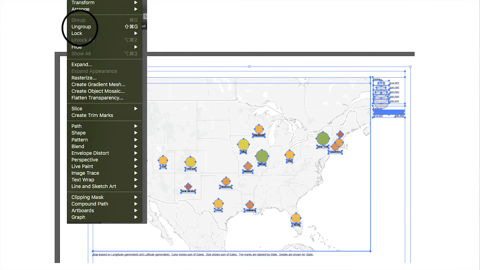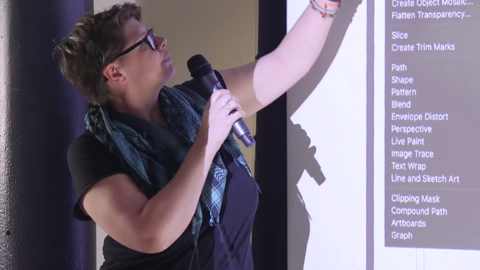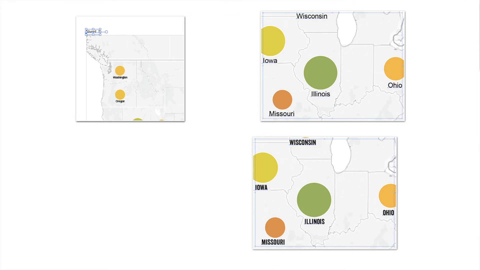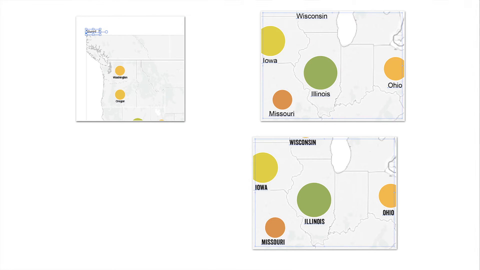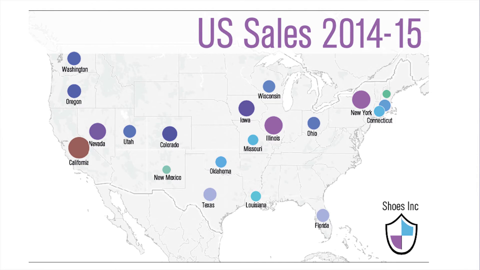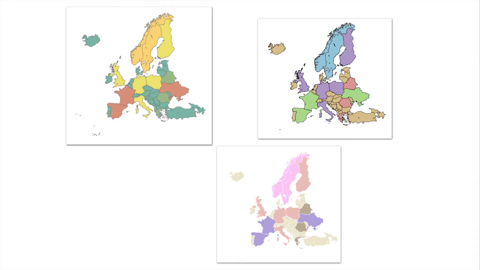In Illustrator you need to do something called Ungroup — that's up here — because at the moment these are all still kind of stuck together. So Ungroup, and then you can go in and start deleting the bits you don't want, like that really annoying 'Sheet 1.' You can change the font of the labels, you can change the colours. I know that you can do a lot of this in Tableau anyway, but you might want to bring in some different things and actually put that with other graphics in a big full-page infographic. In Illustrator you get a lot more choice of the editing.